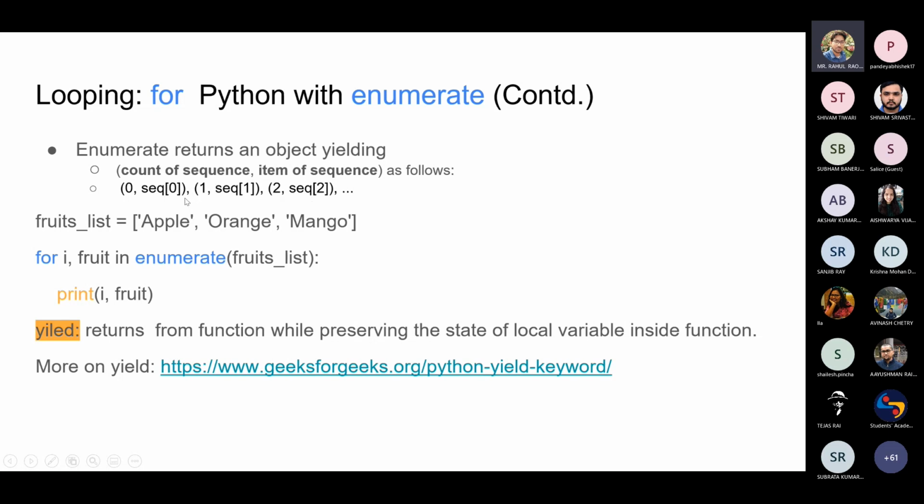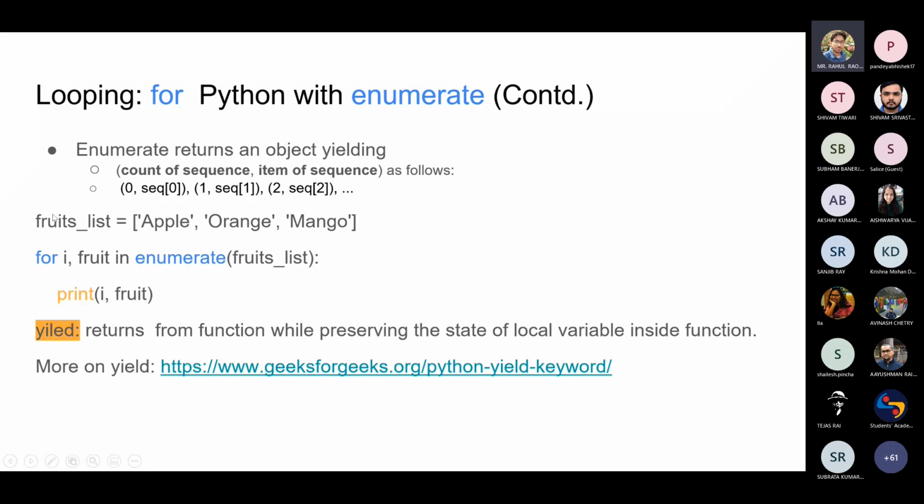So here the state will be saved, how much it has iterated or how much it has returned. Somebody had posted that instead of fruit we can use any other keyword. It is just like a variable name, and we don't need to define it a priori. We have not defined fruit anywhere. We have just defined a fruits list sequence.